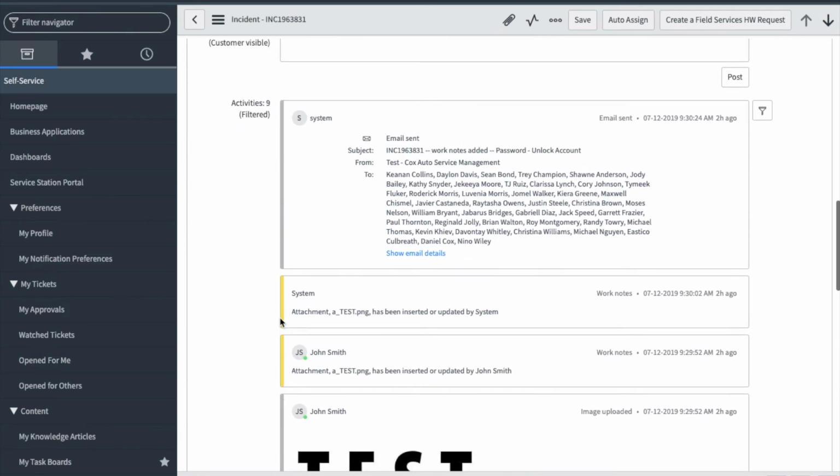Please keep in mind that if you, the support user, add an attachment to be sent to the requester, they can only view that attachment by going into the portal, My Tickets, and opening up the ticket. The attachment will not be included in the email notification from additional comments.